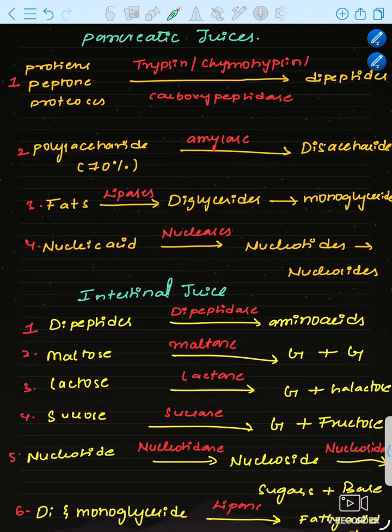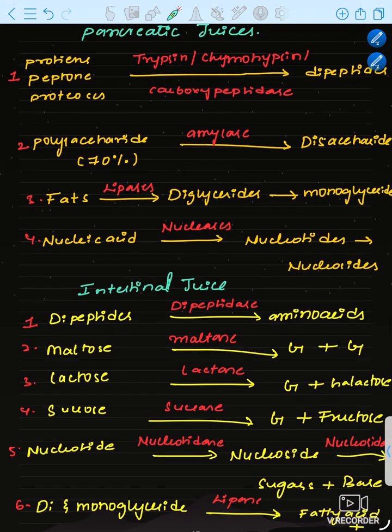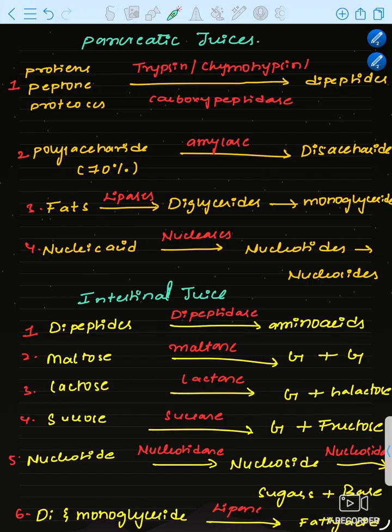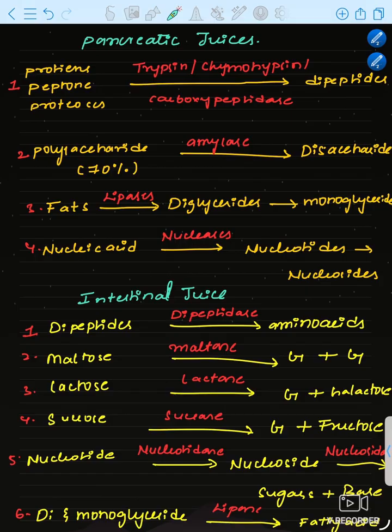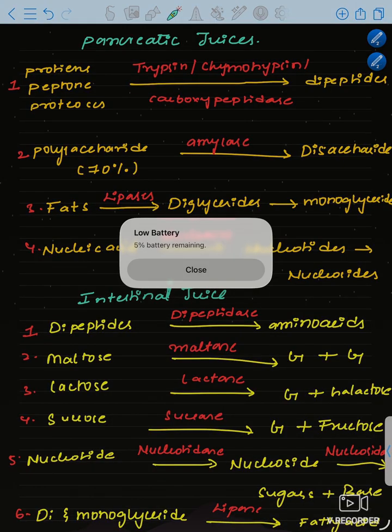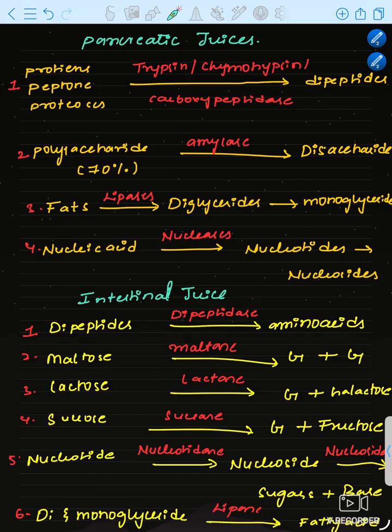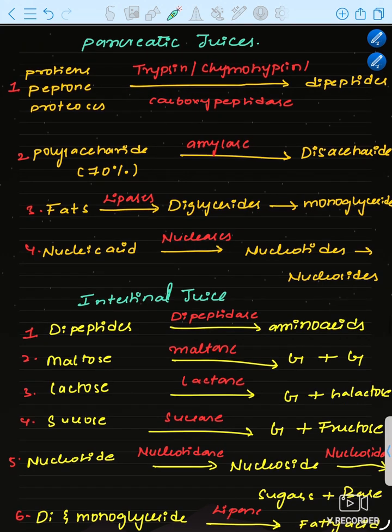Now, see, don't get scared. This is so simple and easy. So first we will learn about the pancreatic juice breakdowns. Once again, let us recall quickly, students. First, in the mouth, carbohydrate 30% starch splitting will occur, and in the stomach, protein splitting, lipases a little bit, bicarbonate and mucus to lubricate and also to protect the mucosa from HCl, and renin will be released. And in stomach over, mouth over, buccal cavity over.